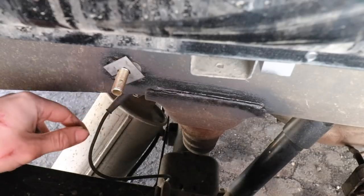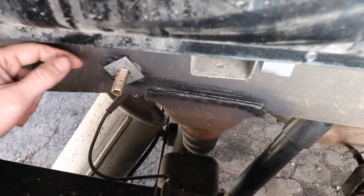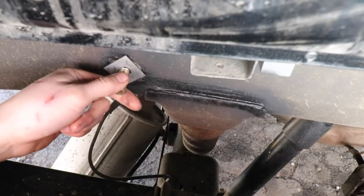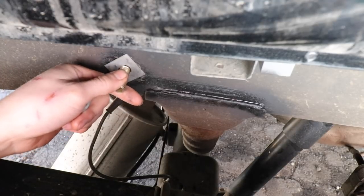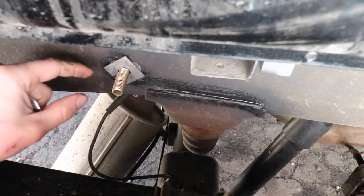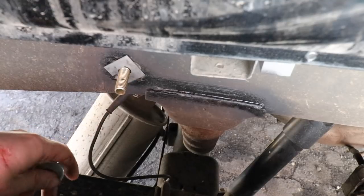Clockwise till it bottoms out on the bottom of the frame, install the bushing, and install this retaining clip. Now here's the issue. This retaining clip is bottomed out on the bolt. It cannot thread in any further, but there's still some play in there. It's not tight. And what I'm concerned about is when I go to install the side plate, it'll knock out that bushing in the frame.